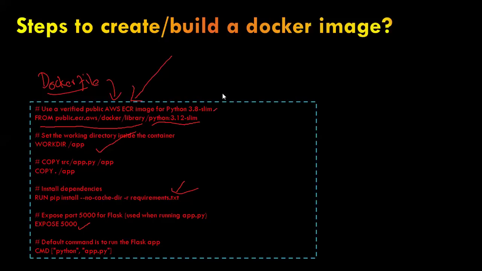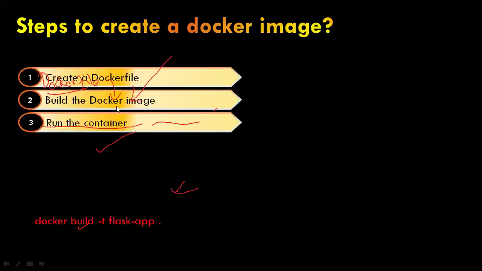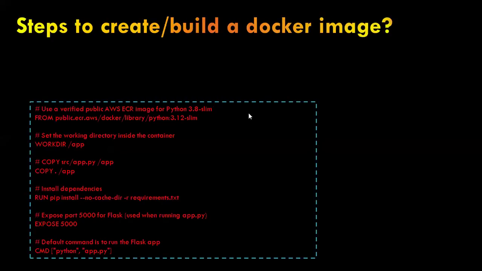What is the next step? The first step was to create a Dockerfile, and now we have created one and explained each and every line of it. The next step is to build the Docker image. So how do you build the Docker image? docker build -t flask-app. The -t stands for tag; you give some name for your application. Since it's a Flask app, I just mention flask-app, but you should give a meaningful name. For example, here we are predicting the iris flower, so you can give a project name like iris-pred-flask, or iris-app, something like that.